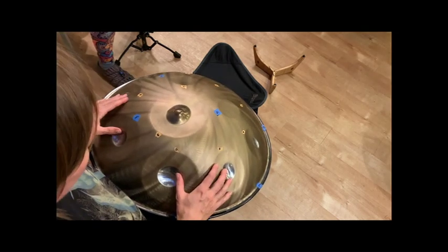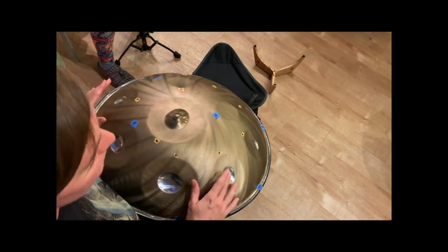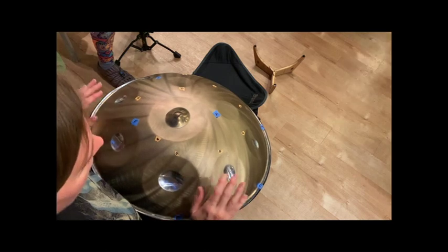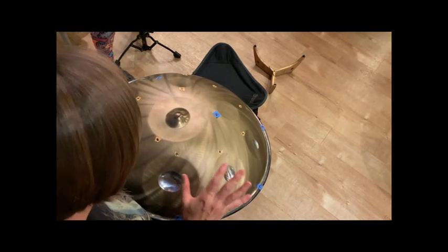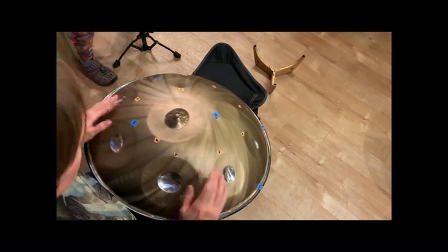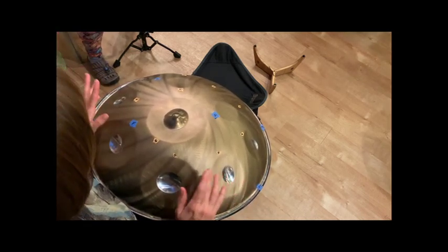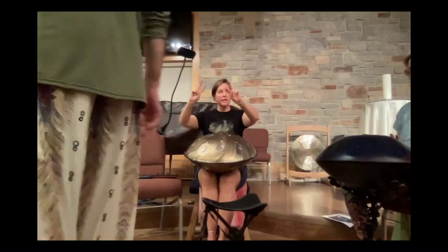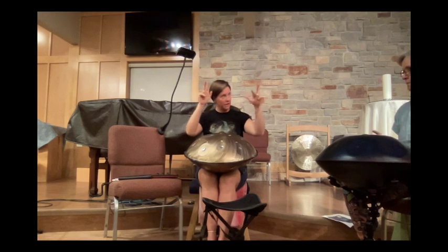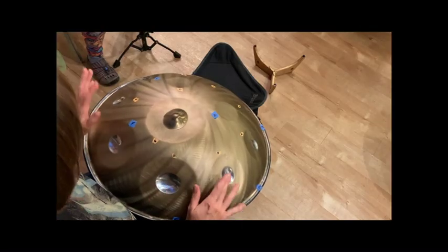We're just going to focus on playing these four notes for right now, because I want to talk about stroke. We all have four slightly different notes down there, so it'll sound a little bit cacophonous, but they're usually the easiest notes to reach and to play. So I just want you guys to play those four bottom notes using your index finger, your middle finger, and your thumb, on your right and your left hand. Do a couple with your thumb. Play a couple with your index finger, a couple with your middle finger.